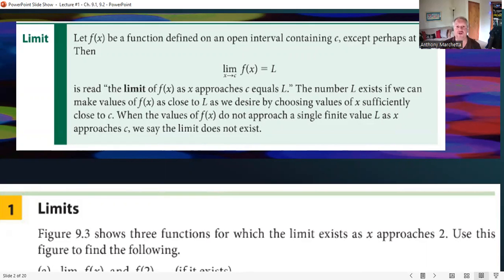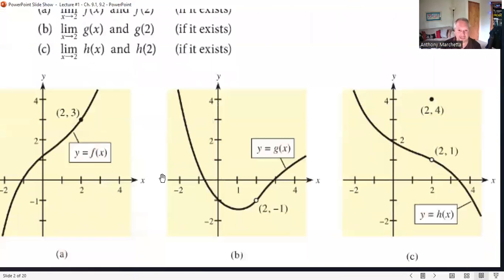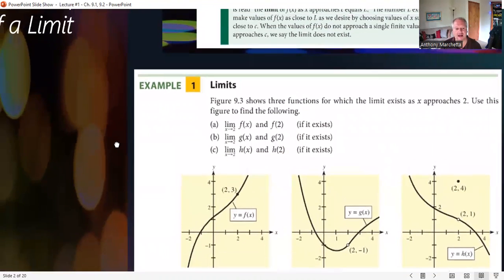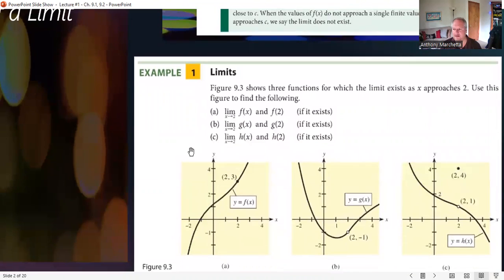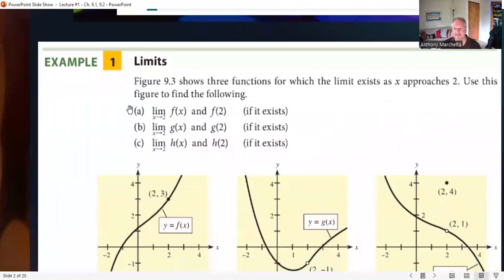Believe me when I say when you start to see pictures and graphs, namely these right here, and we start talking about what limits are and how to interpret them, you'll be able to go back to that definition. I'm sorry, friends. You'll be able to go back to that definition, and it'll make a little bit more sense. So let's start by taking a look at these.